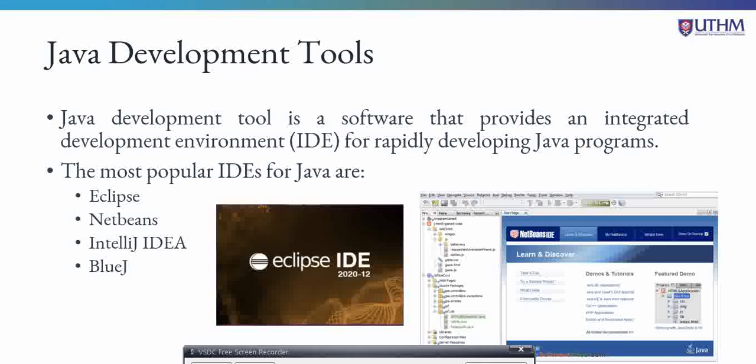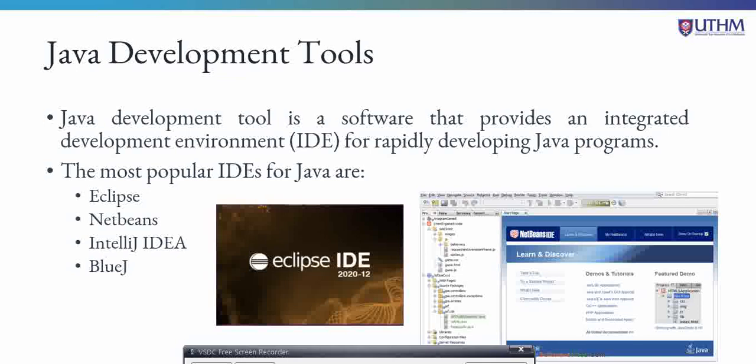The first is the Java Development Kit without an IDE, using Notepad, with no integrated environment. Notepad is not an IDE. Notepad is just a text editor.